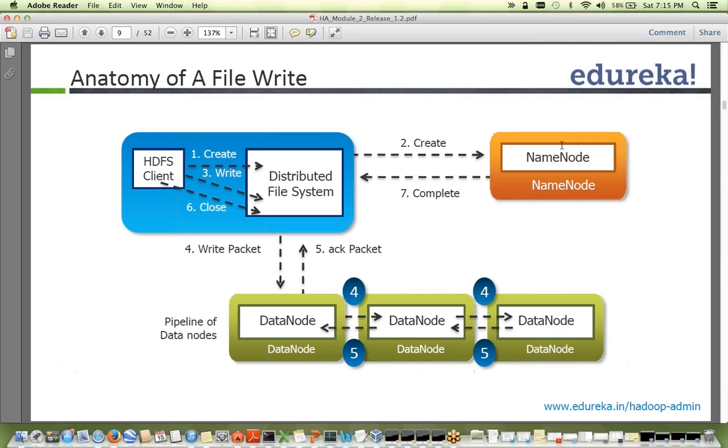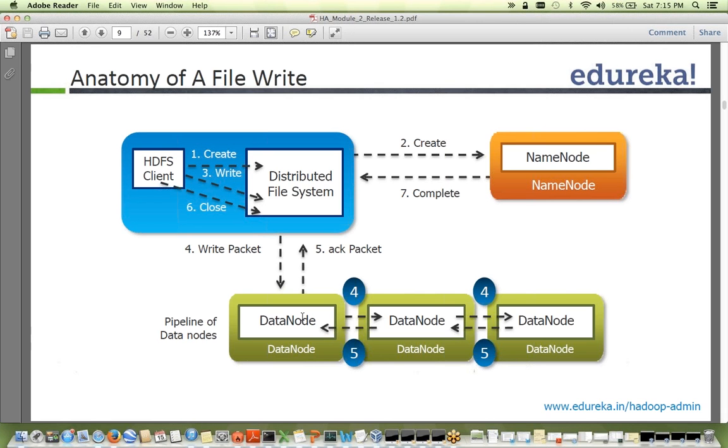So Shama is asking, is the DFS creating blocks? DFS is not creating blocks. The HDFS client is basically telling the data node to create blocks. The HDFS client will send the block information, and the data node is the process that will store that block on its local disk system. So data nodes are storing the blocks, and the HDFS client will just say, I want to write this file. The data node will write the block that it is supposed to write and store it in its local storage.